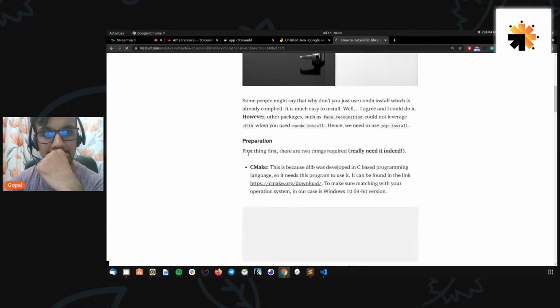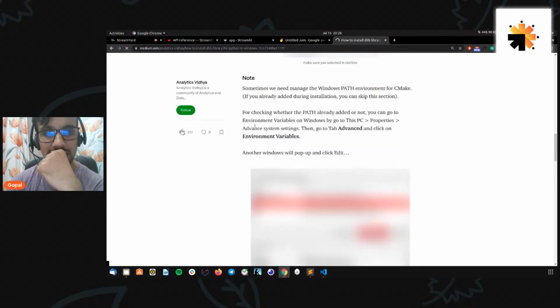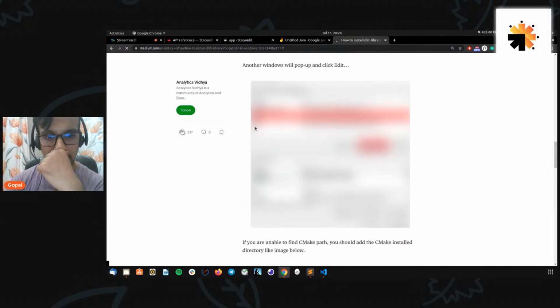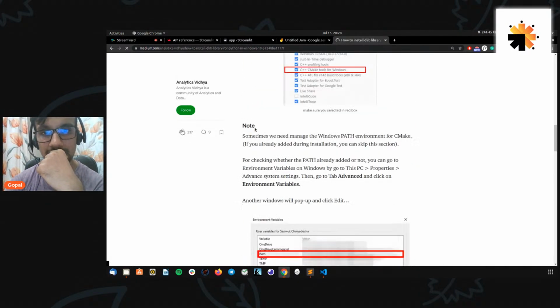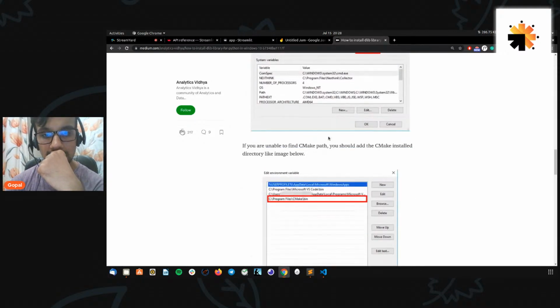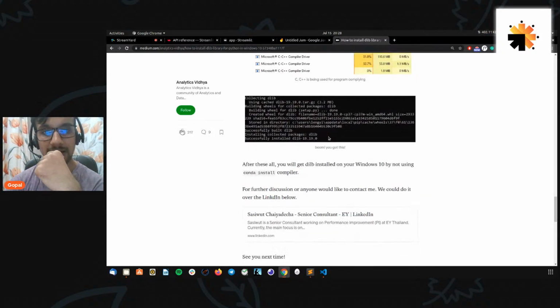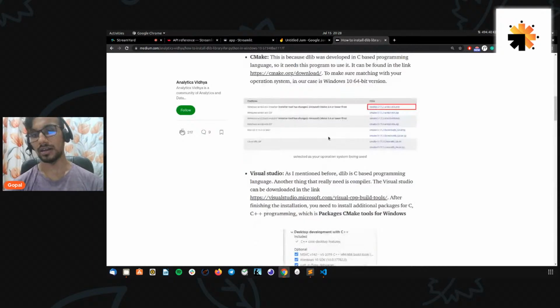I think I mentioned you have to have CMake for that. Let me see if this is going to work. Yeah, this should actually work for you guys. How many of you checked out this article, the one I just opened up?